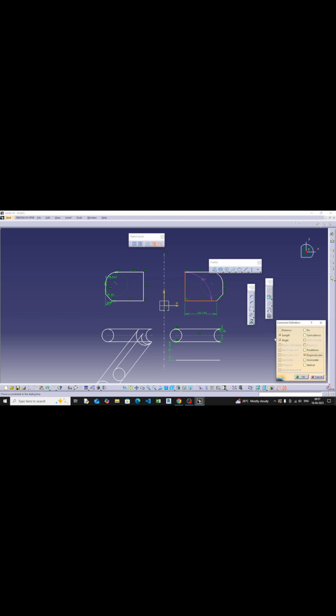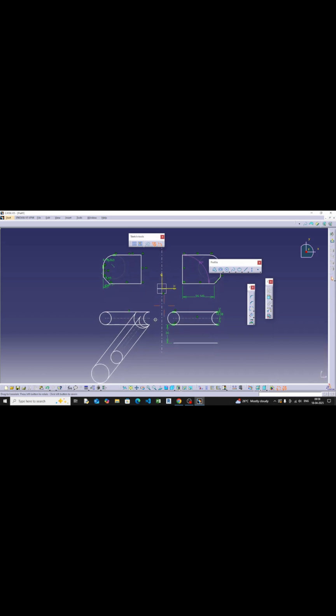This is showing the lines are perpendicular to each other. Okay. Likewise, you can see this one is horizontal. Okay. Likewise, you can apply all the constraints to your geometry. Okay. Thank you.